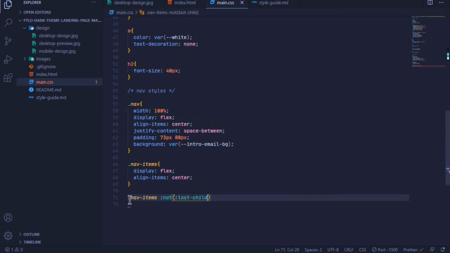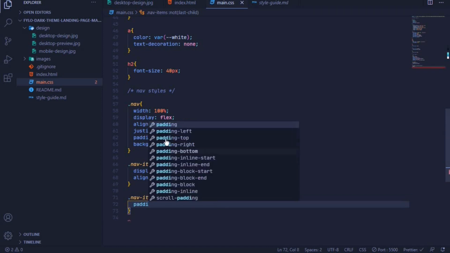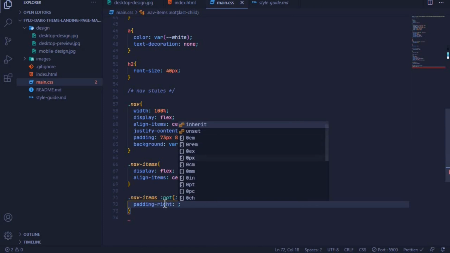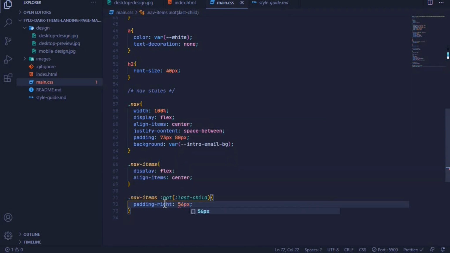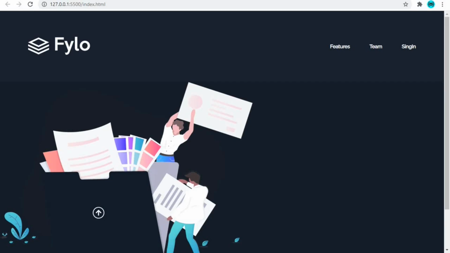So this means select all the nav items children, but do not select the last child. Okay, and then what we will do is to add a padding right of 56px. Now when we go to the web page here, you can see that we have some good spacing between these two, and the padding wasn't added for this particular child right there.